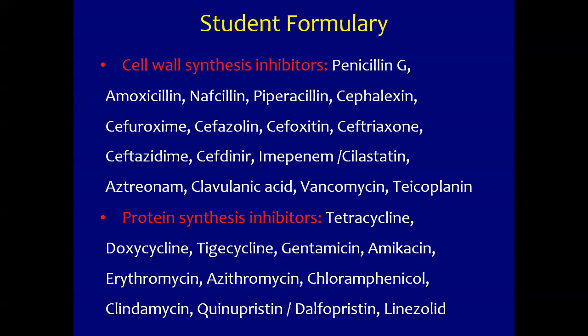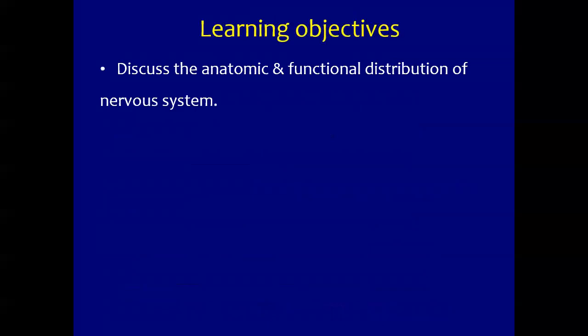Okay. Now let's move. We are now going to a very important lecture, the autonomic nervous system. Let me warn you about this system: it will come again and again in almost every block from now on. The next 4 lectures are based on today's lecture: cholinergic agonist, antagonist, adrenergic agonist, antagonist, and the whole CVS block, respiration, heart, blood vessels, kidneys, GIT, everything will be based on today's lecture. So the autonomic nervous system is extremely important. Today we will discuss the anatomic and functional distribution of the nervous system.